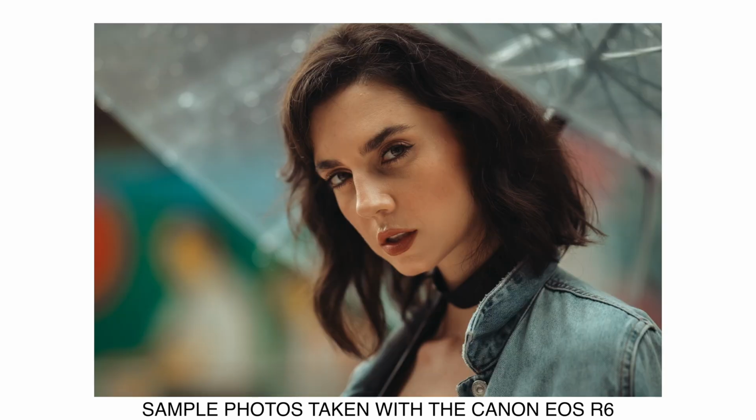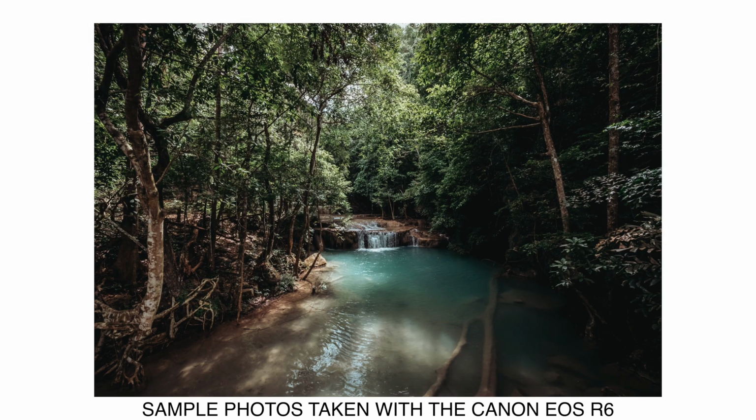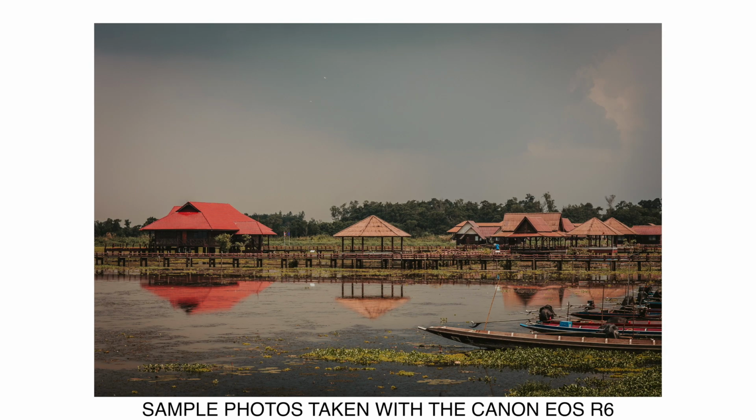But if you're not using Adobe and if you don't like editing your images, you still can comfortably use ISO 4000, unless it's a super low lighting situation where any noise will be visible, then I wouldn't go above 3200. But in 4000 ISO, at least in my experience, it still holds up pretty nicely.